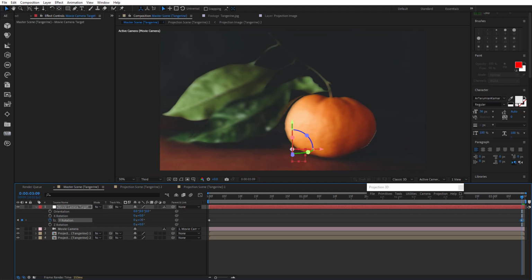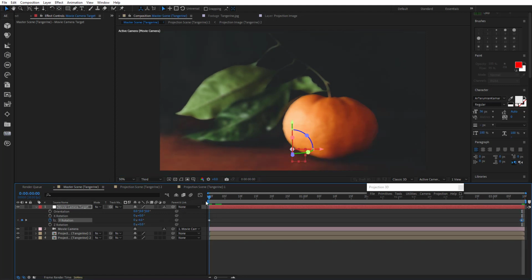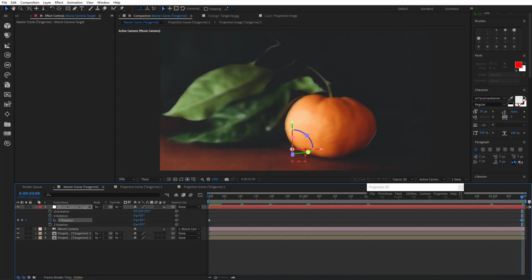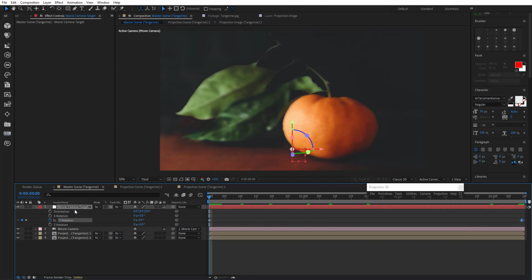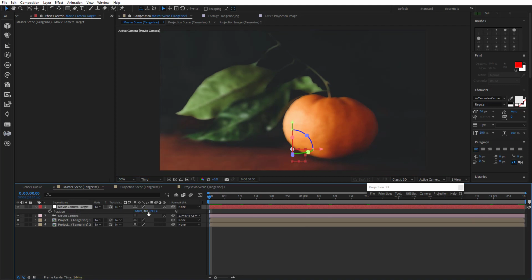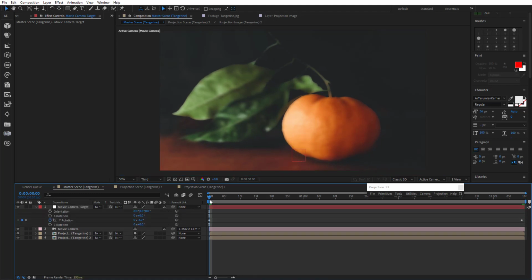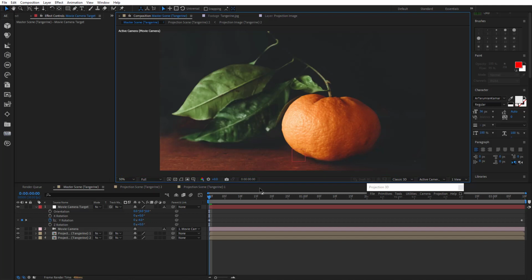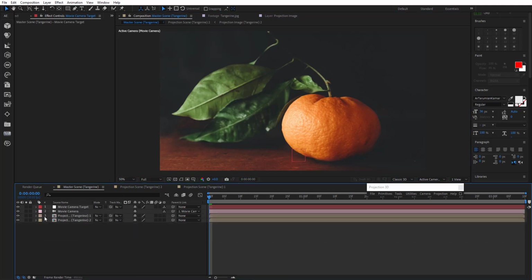As you can see, now the camera moves around the object just like we wanted it to. Let's take a look. Open position and move forward along the Z. Very nice. I think we're done animating, but we can make it look even more realistic.